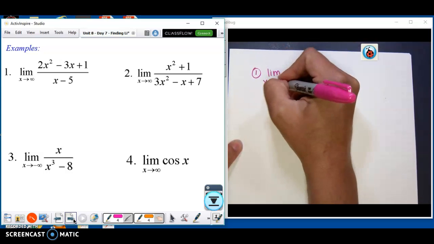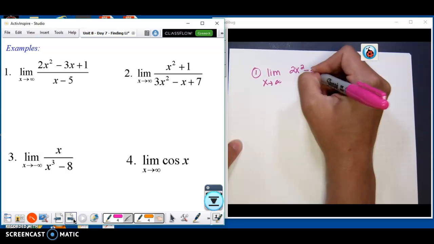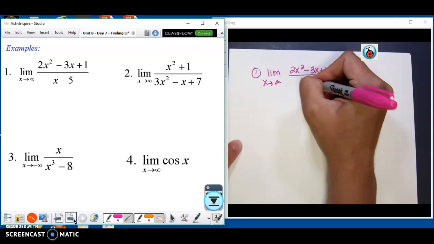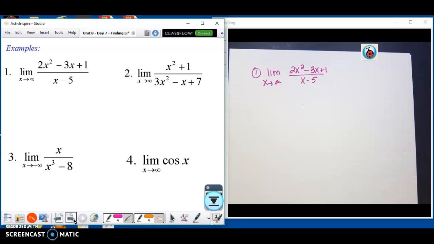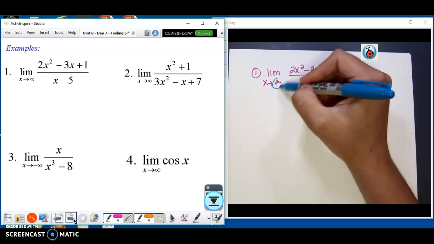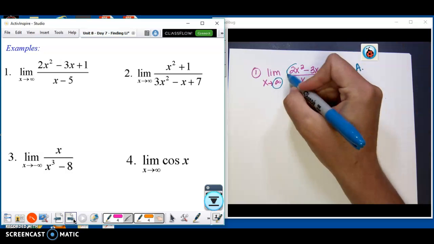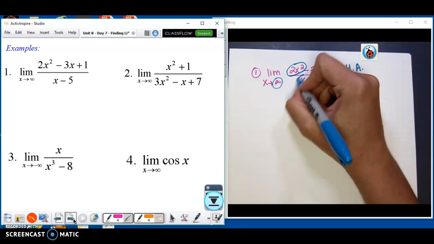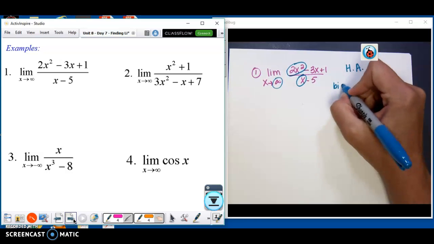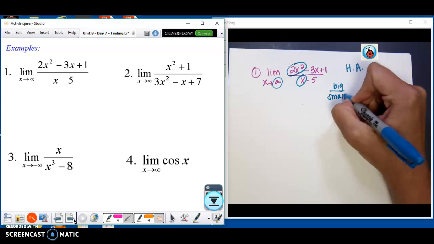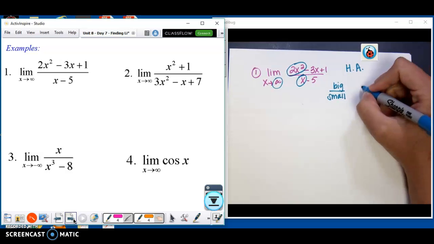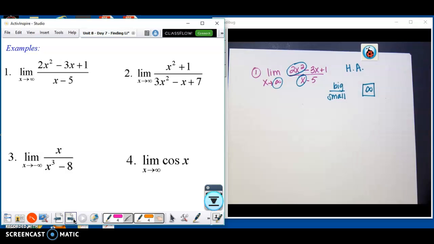So, first example, we have the limit as x approaches infinity of 2x squared minus 3x plus 1 over x minus 5. Here you just have to be careful because these are all thrown in together. We're doing the limit as x approaches infinity, so you can't do any plugging in. You have to look at end behavior, or horizontal asymptotes. The degree is the highest exponent. The highest exponent on top is 2, and on the bottom it is 1. So this is big over small. Big person sits on top of small person, no person left. So this limit approaches infinity, which means there's not a horizontal asymptote.